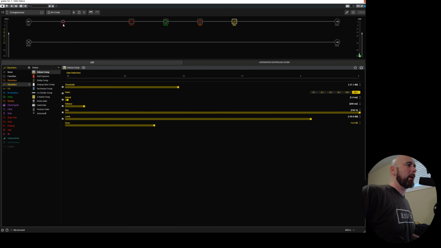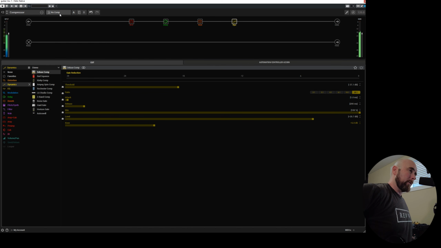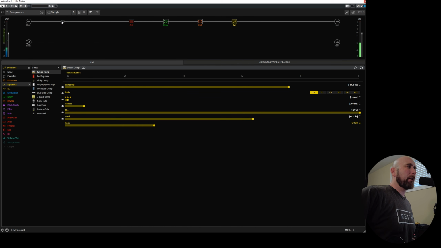Now, how does that compare to this light compression? So here again is no compressor. But what if I just wanted to glue things together and have a little bit of peak control? I'll put the deluxe light on now. You'll hear that the delay and comp really don't get affected in a huge manner. Obviously, there's some effect to them, but it's not in an overt way that is going to really jump out at us and destroy our sound.